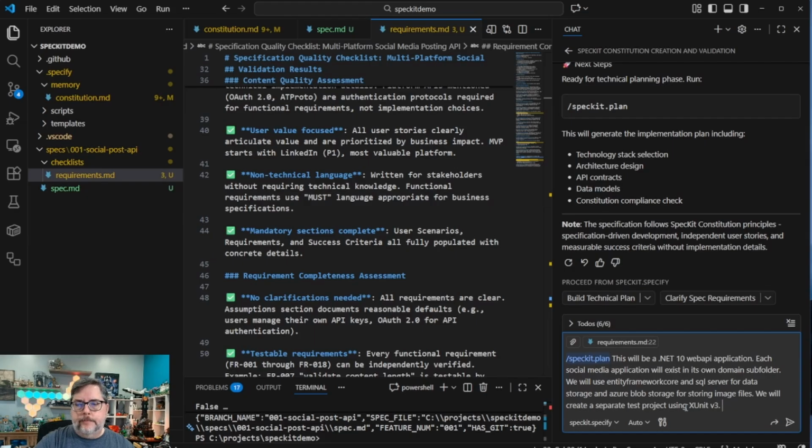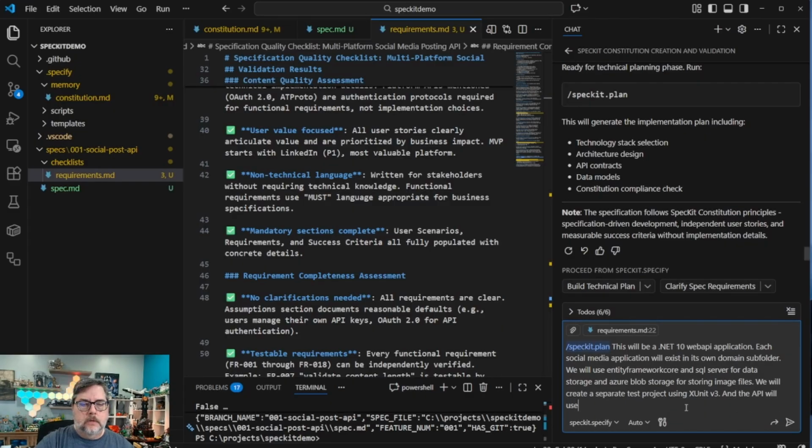What else? And the API will use Swagger for documentation. We'll go ahead and specify C# version 14 here.